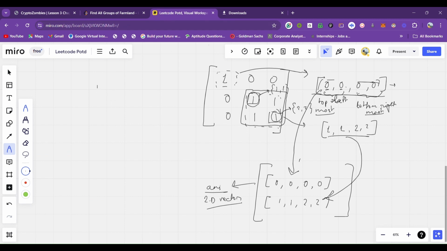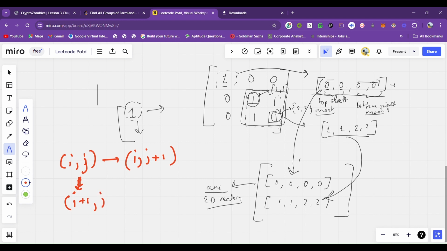That means there are 2 possible movements. If we are currently in this position, we can move either in this direction or in this direction. That means if I am at cell i comma j, I can move either to i comma j plus 1, or in this direction, that is i plus 1 comma j. Here I am adding plus 1 to the column index, and here I am adding plus 1 to the row index.